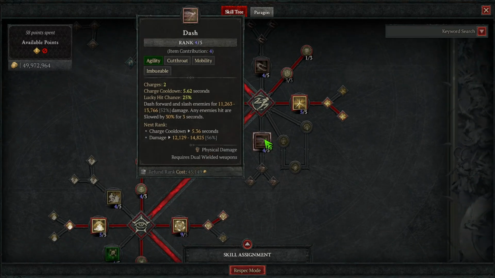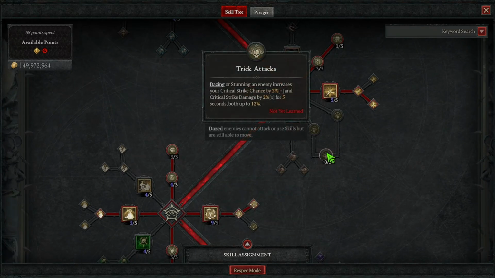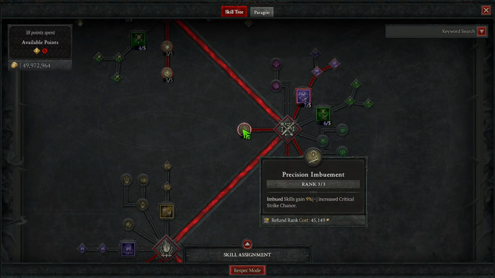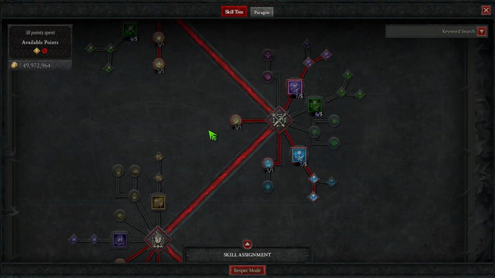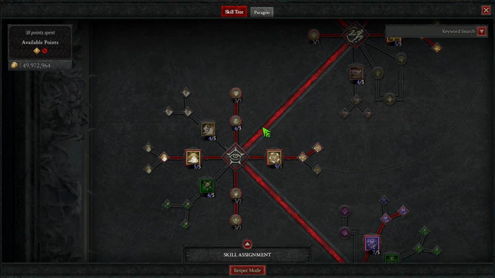We don't need any points in Dash because we have Shaco, and I didn't pick these because they only proc when you daze or stun an enemy, and my clear speed versus normal monsters is actually quite good. I don't need it for that, and when it comes to bosses, this will only proc for a short period of time, and I'd rather pick the 9% crit chance or Imbued abilities, and our Rain of Arrows will always be imbued, so I think it's the better choice.